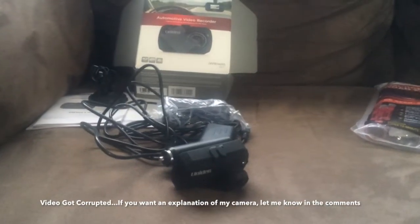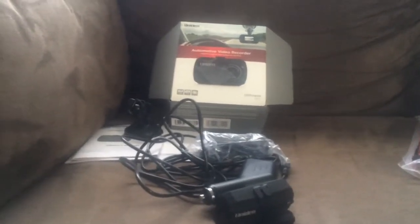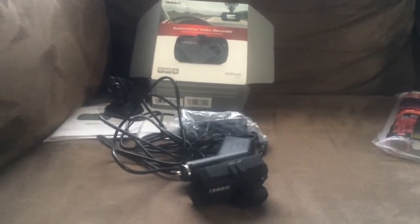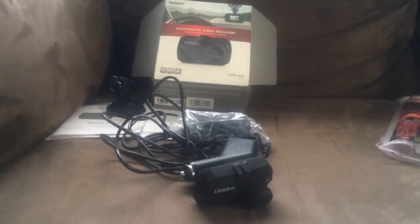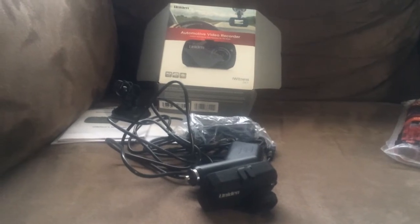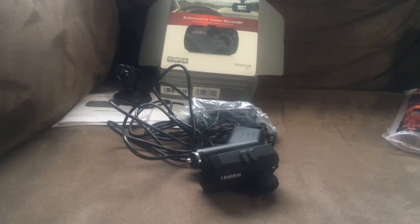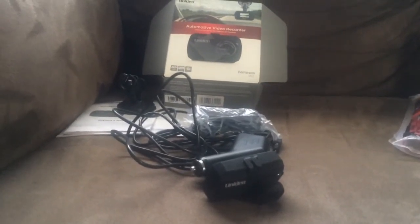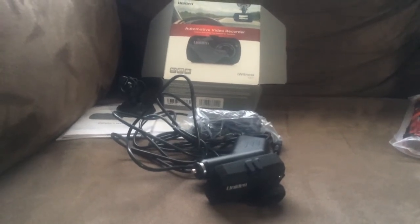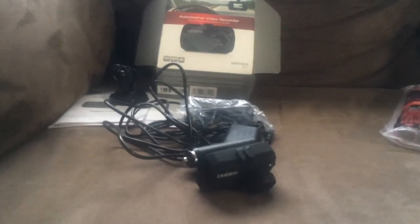Alright, so dash cam wise, this is what I use. The Uniden Eyewitness DC1, I believe. It's a pretty nice dash cam. Records good quality video. I've used it about 2-3 times. There are some times where you're not going to be able to grab your camera right away. So if there's a passing shot of any sort of emergency service, you'll be able to catch it on this thing, which is what I use it for. It's pretty nice.